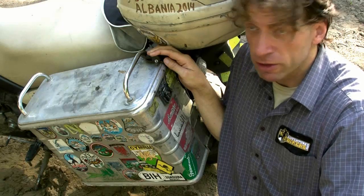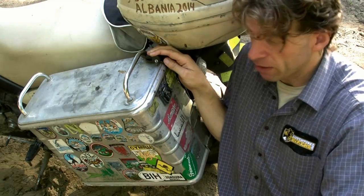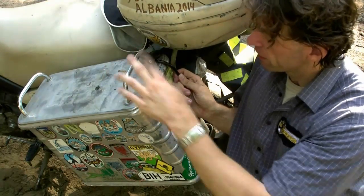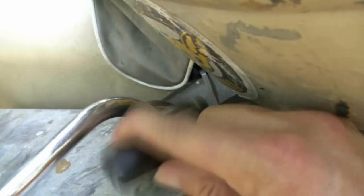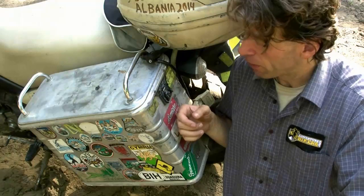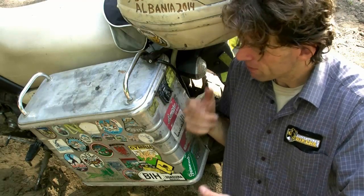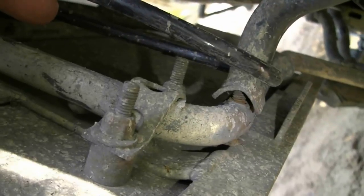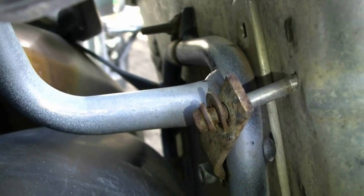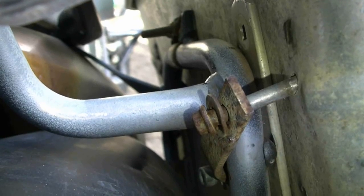So after unfortunately the 3rd lock broke, I just gave up and I bought this little bicycle chain which I wrap around here, and then hopefully that will keep everything nicely enclosed. But I'm not going to buy a 4th lock which is going to break again after half a year just by opening and closing the pannier. It's just not going to happen. I did get fed up of buying new pannier racks for my Hepco Becker panniers every time I changed my motorcycle, so I just simply bolted them onto the ones that came with the bike.